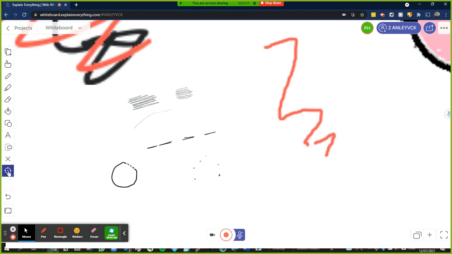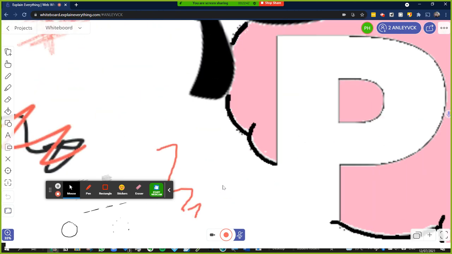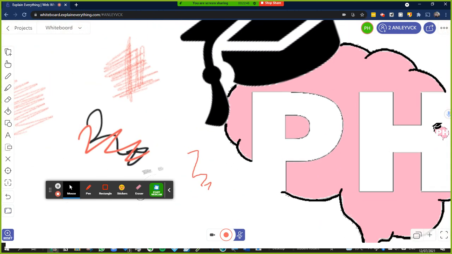We want this one, do we? No, where's the? Oh no, I know what it was. It was down here, wasn't it? It was a zoom tool. So this is my logo, which I've copied in here. Let's see if we can actually erase part of my logo. It looks like you might be able to erase. Yeah, okay. So I can erase actual images, something you can't do on Miro.